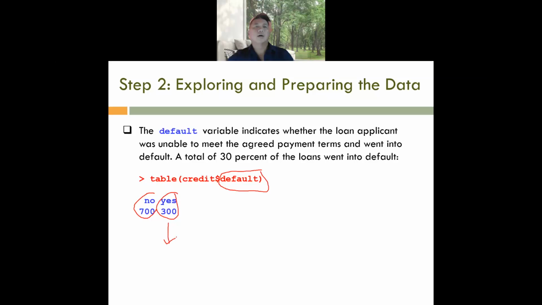So based on this distribution, or based on this data, we want to model a decision tree in such a way that it gives us guidance on how to evaluate a new applicant. Based on history and the bank information they have, we will be able to tell whether they will pay or not.